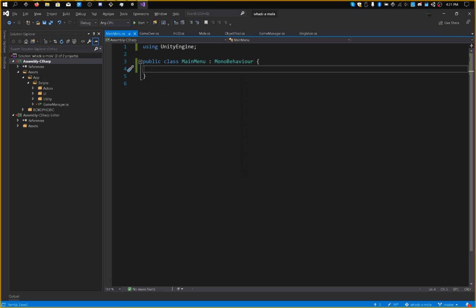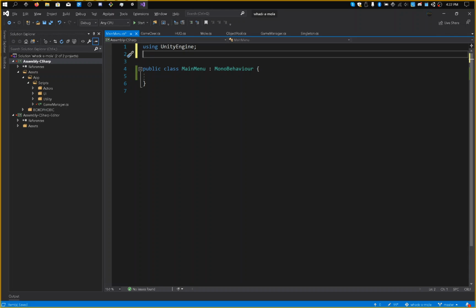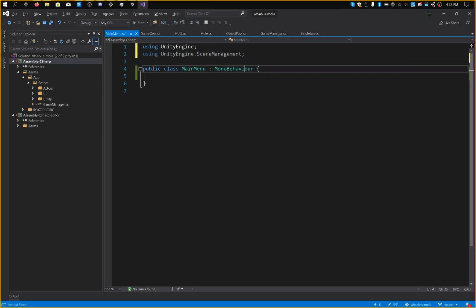So the main menu, what is it going to do? What we want the main menu to do is, when you click on the play button, we want the game scene to load. In order to switch between scenes, Unity has a manager called Scene Manager, and that's inside of the UnityEngine.SceneManagement namespace.